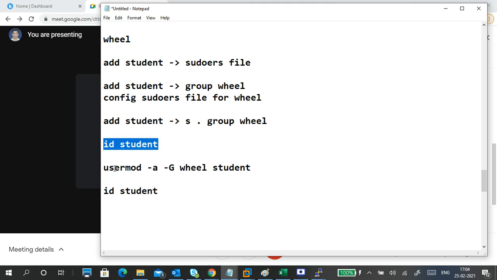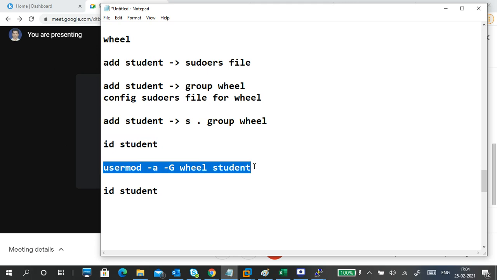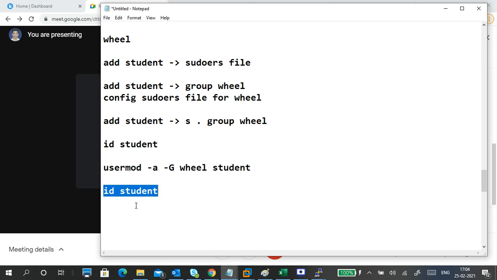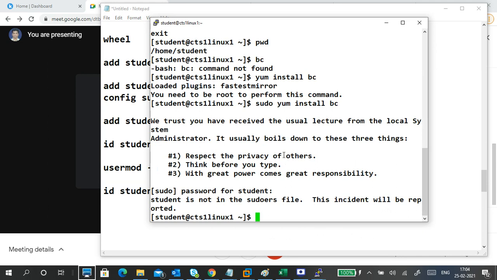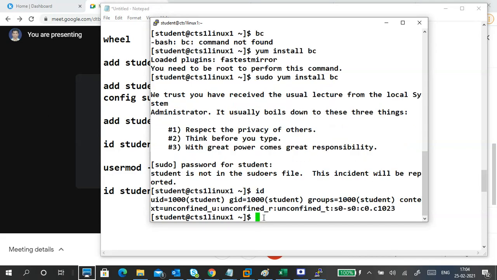First we have to check the student, then add the student user to the wheel group, and put id student again. First of all, I am going to my student account. Put the command id. So it is showing user ID is student, user ID 1000. This is the group ID, the primary group. It's not showing any wheel.